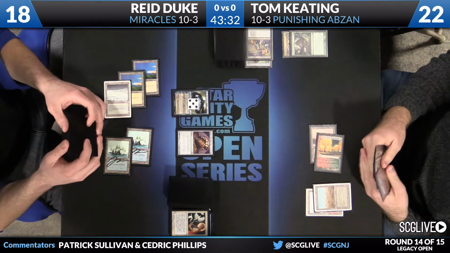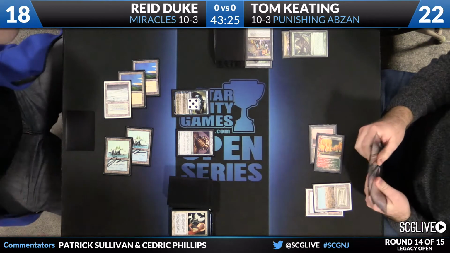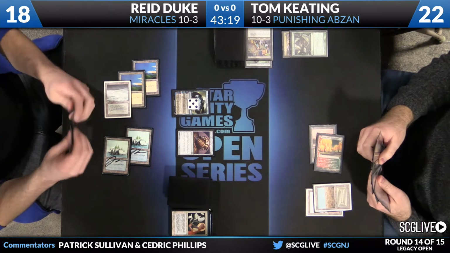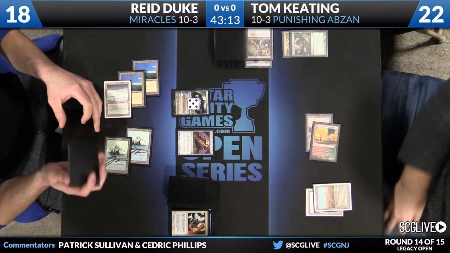If you count up the number of cards in each player's deck that can generate card advantage or even substantial card advantage, it's close. Keating might even have an edge if you were just counting that way, but Jace just does it in such a streamlined, powerful fashion, against certain cards like Loam and Dark Confidant, which are much more contextual or something that Reid can interact with fairly easily.